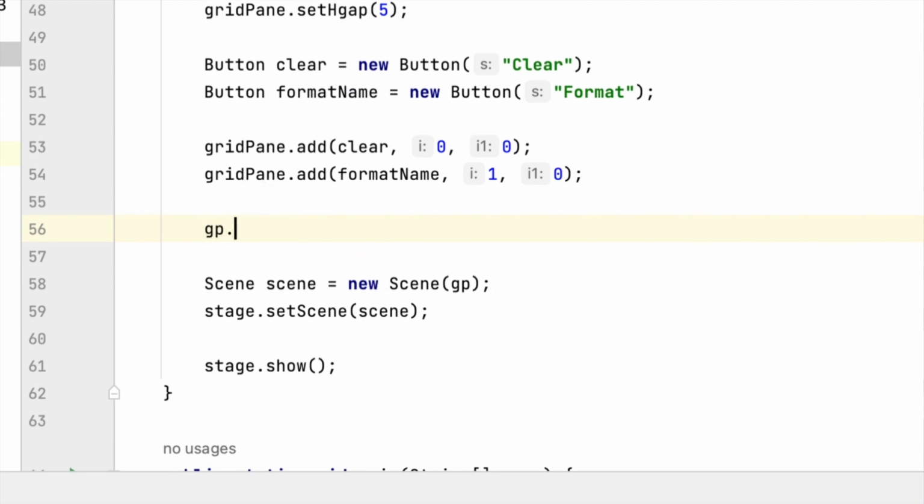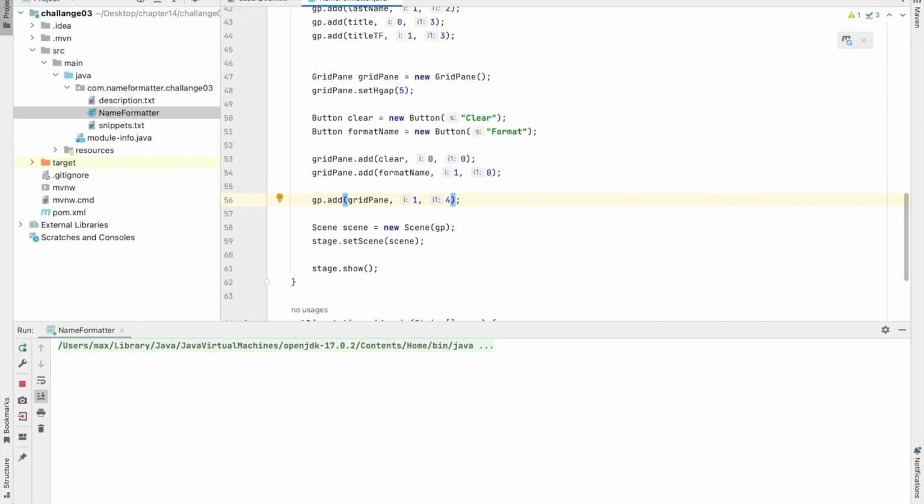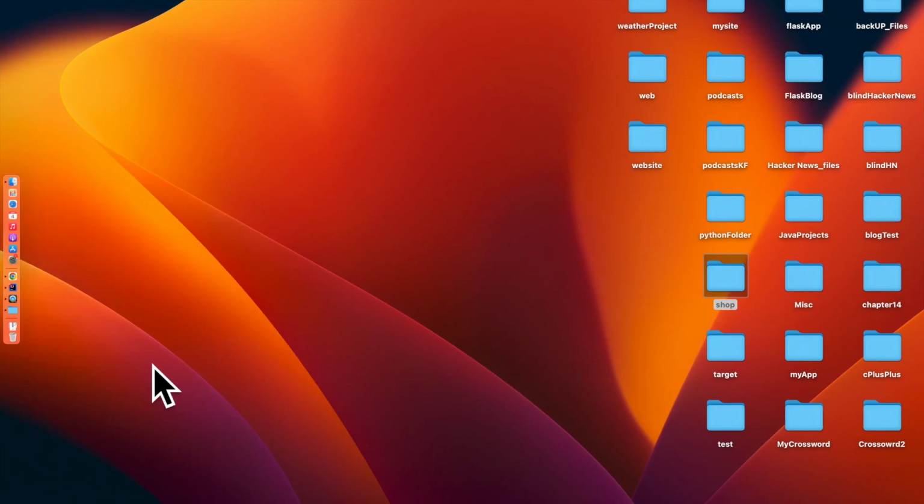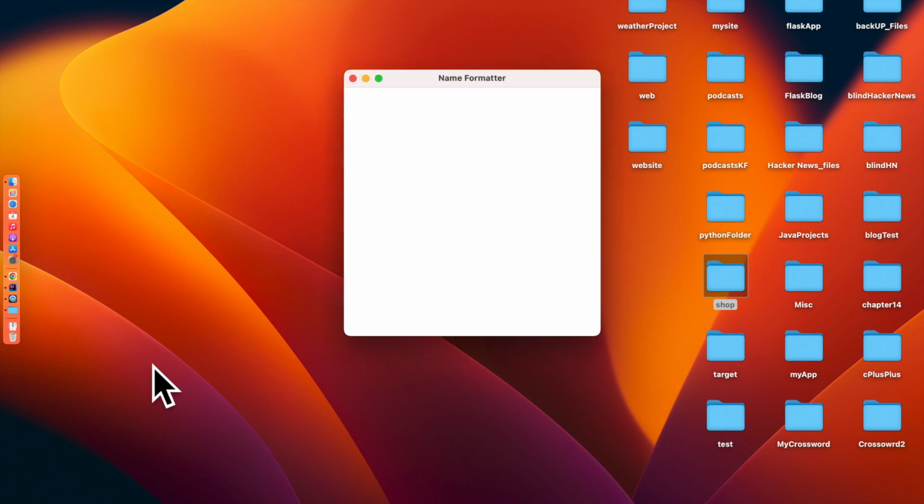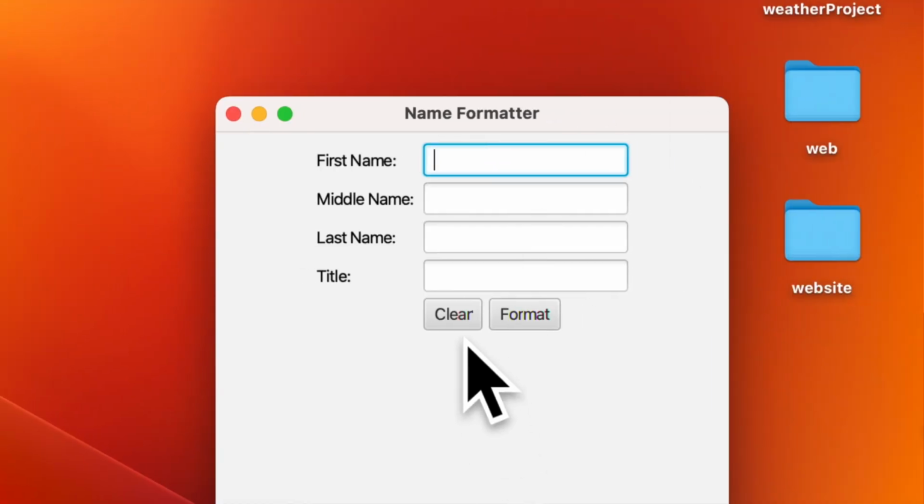So we'll say gp add grid pane, 1, 4. We will run again. As you can see, the buttons show up, clear and format.